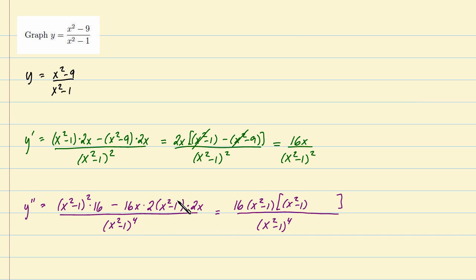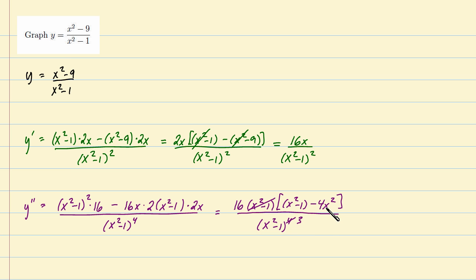And then to generate this term here, well, we've got the 16, but we're missing both 2's and both x's, so it looks like I need a minus 4x squared there to finish it off. Notice, and this happens a lot of times when we're dealing with derivatives of rational expressions, we have an x squared minus 1 and an x squared minus 1 to some higher power. We can cancel one of these guys off. So that drops the denominator down to the third power.